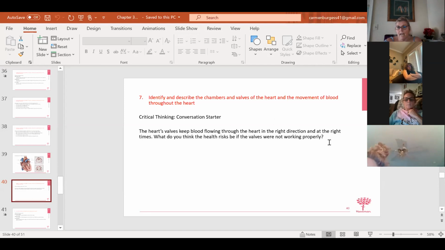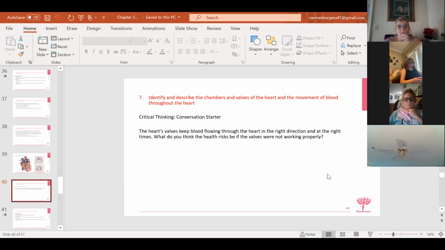If that same person had edema or swelling in their feet, would you think, oh, this would be normal for mitral valve? Of course, because if it's backing up to the lungs, it's backing up everywhere. So you've got to keep that efficiency. That's why you guys have to know about these valves.